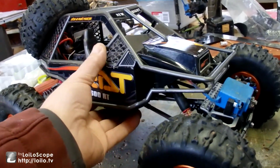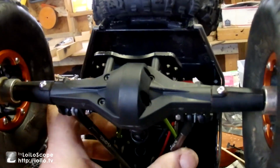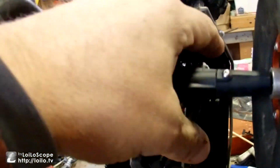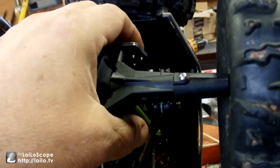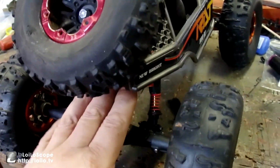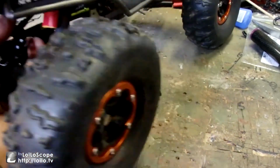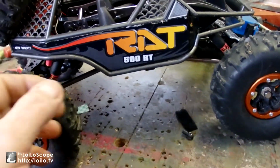so I was thinking about where good places were to put the battery, and the most obvious place I see is right in the back here. This big flat area here, nice Velcro pad. Stick a battery right there, plug it in right there, or put a battery on this axle plate to get the weight as low as possible, get some traction on the back, and just strap it down with a battery strap, which is probably how I'll do it at first.